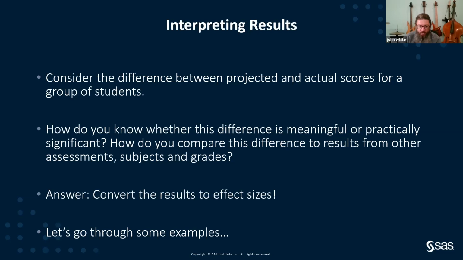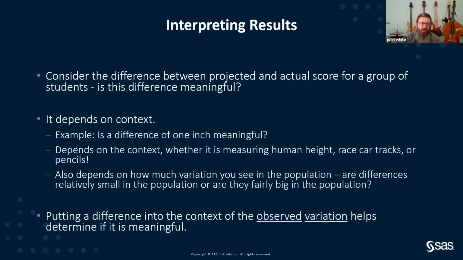So let me go through why we feel like that's the important way to do this and one way that would help interpretation of the data. So let's say on one of these assessments, we compare an actual score for a group of students to the projected scores, and we get a difference of something like -10 scale score points. So they were expected to score up at a 210, but they actually scored on average at a 200. So the difference here is they fell short by 10 scale score points. So is that a meaningful difference? Does that mean anything to anyone in terms of how to interpret the data?